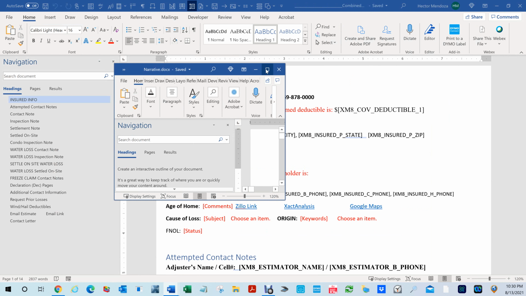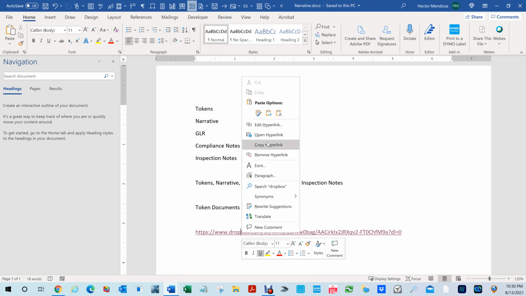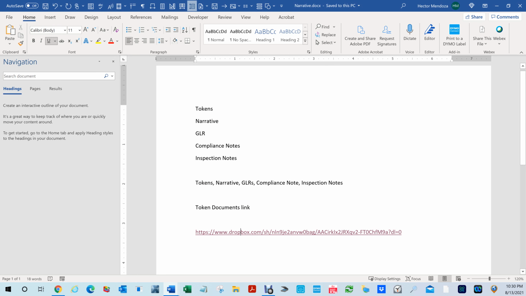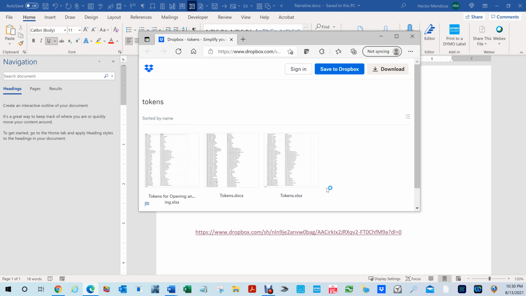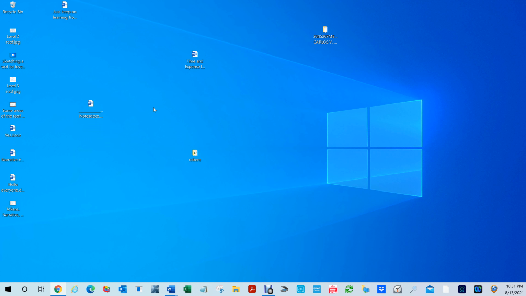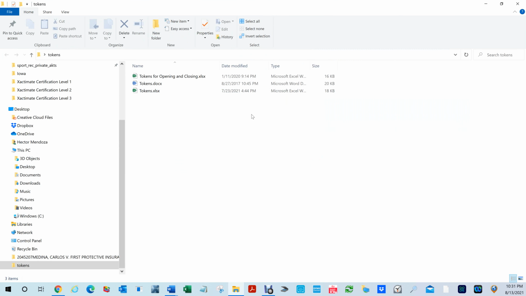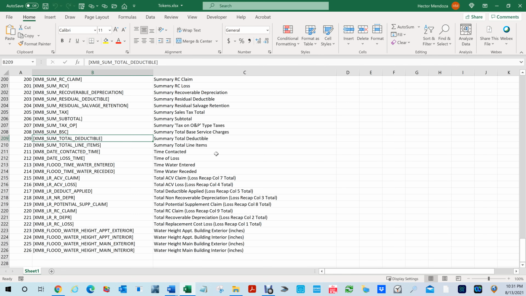So this is what happened. Normally you're just going to click on it, or you can right click on it and open hyperlink, and what will happen is this will come up and all you have to do is download it. These are some documents. It takes a while to do this kind of stuff. This is not stuff that you get. It's something you have to create. I've created it for you, so I've done all the work for y'all. All y'all got to do is use this stuff.